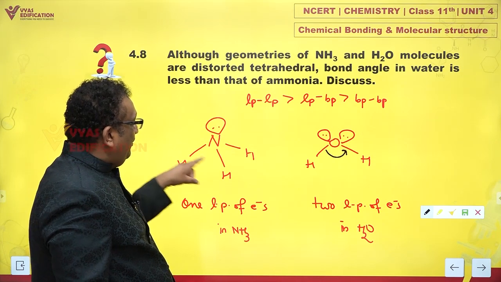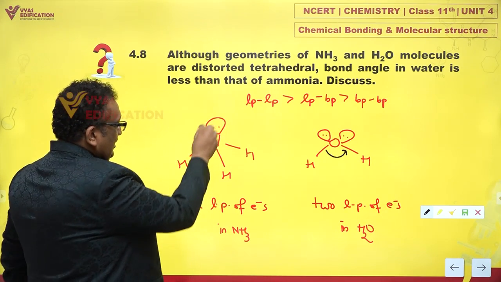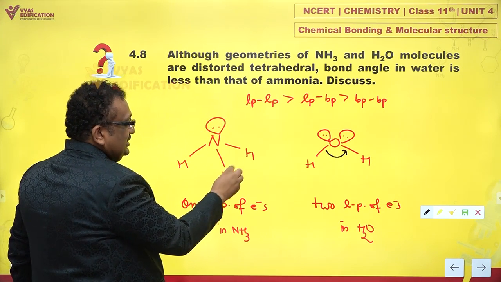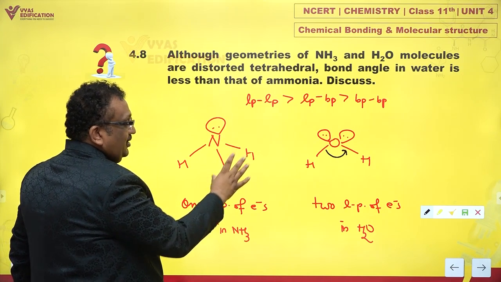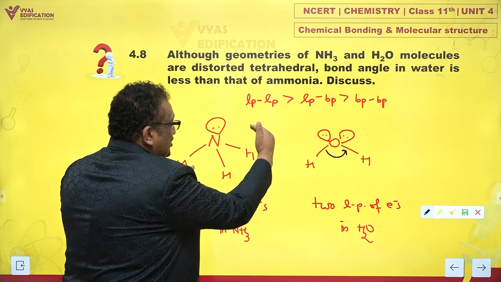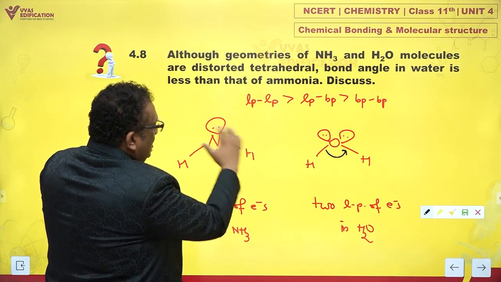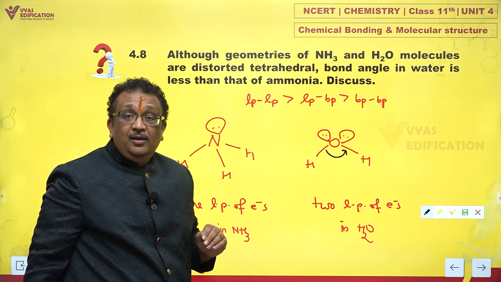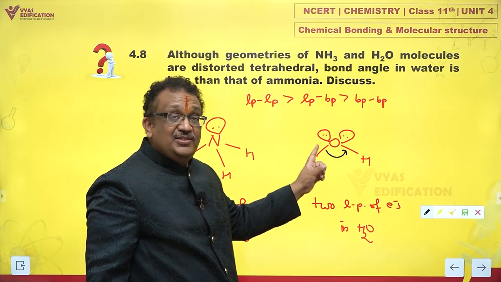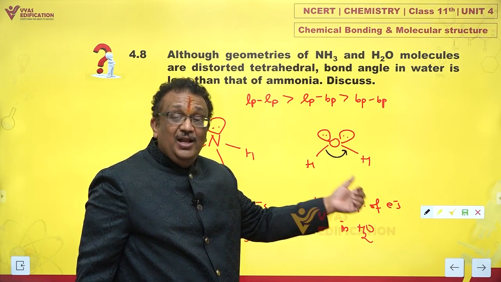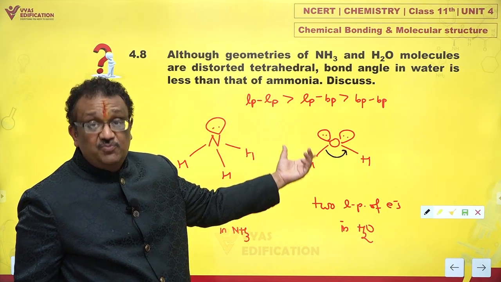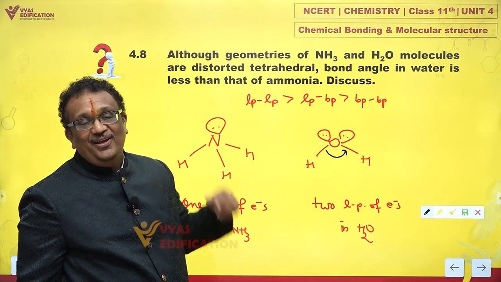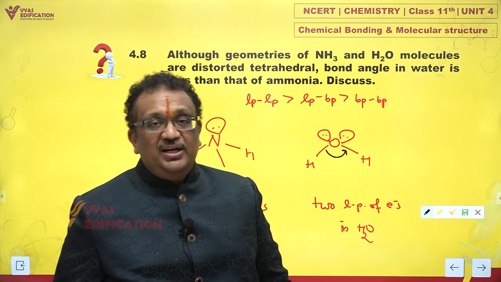And lone pair, bonded pair repulsions. Now lone pair is repelling bonded pairs, and bonded pairs are also repelling each other. But bonded pairs cannot repel as much, and lone pair repels them more. So yes, this lone pair also will reduce H and H bond angle, but not as much as HOH bond angle, because the repulsion between two lone pairs is much more. And that is why. So please tell us in one sentence how do we write it down.